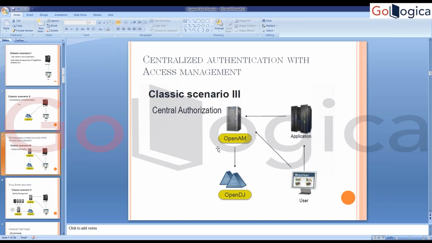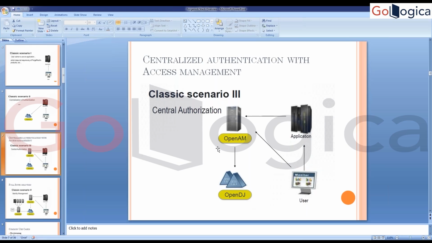So for doing the same kind of stuff for all the applications, that is a very usual task which is going to be done with all the applications. So by adding OpenAM or any kind of access management solution, we can reduce that work, and the developer is only able to focus on the application logic. The developer does not need to care about user authentication and authorization.